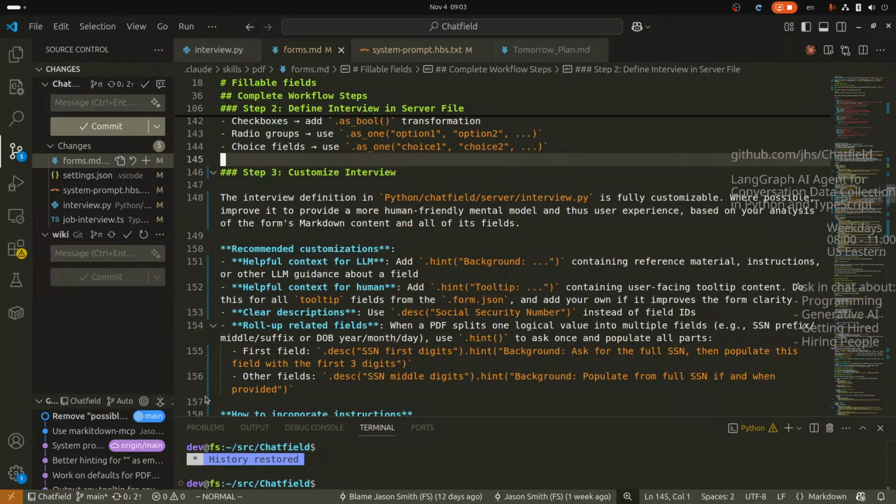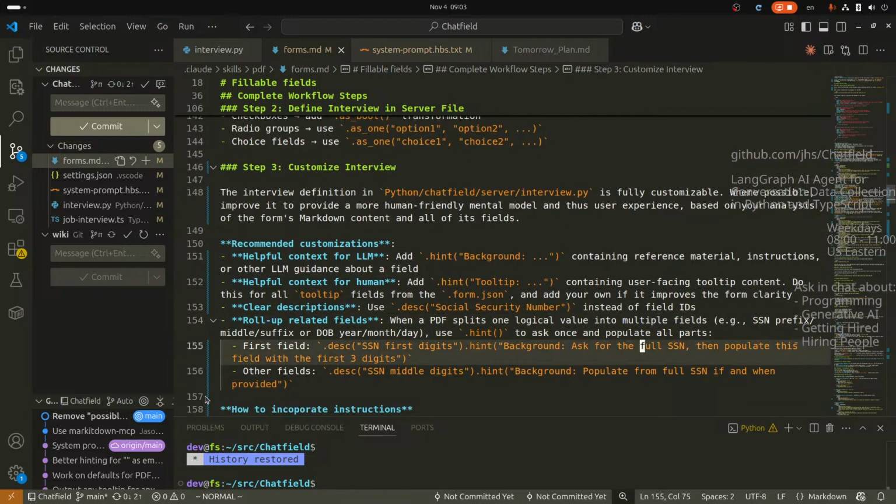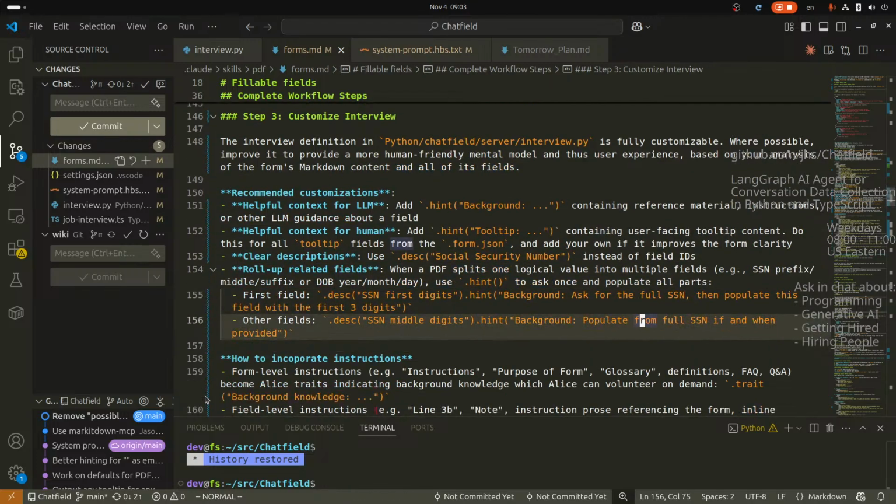Recommended customizations, helpful context for LLM, roll up related fields. I know what I'm going to say.